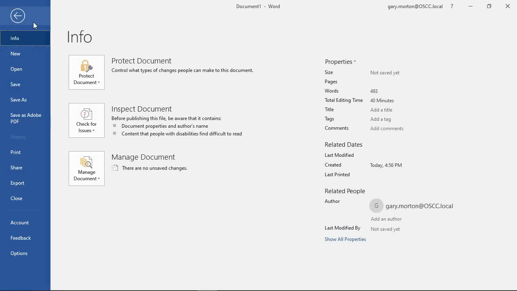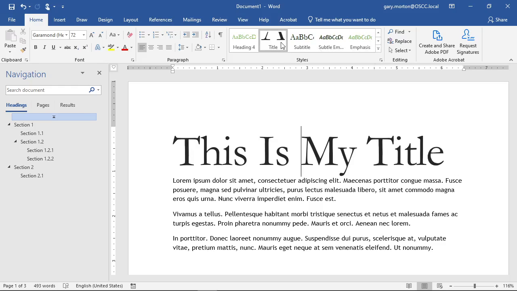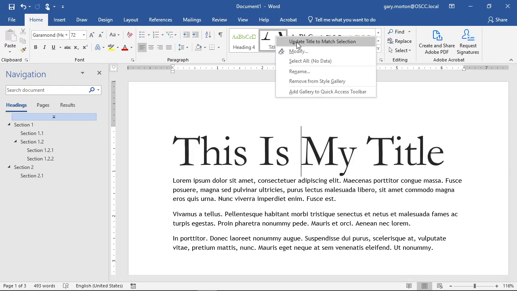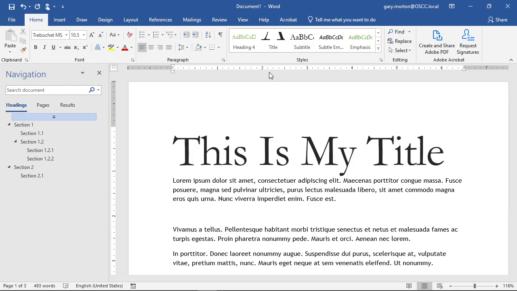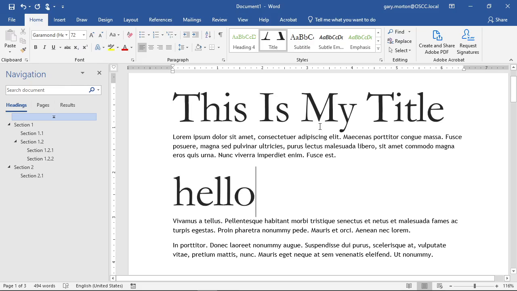So now back in our home, if I want to apply this to the theme so that if I use it again, update title to match selection. Okay, so now if I make a new title, it makes it big like we changed it to, instead of what the original was.